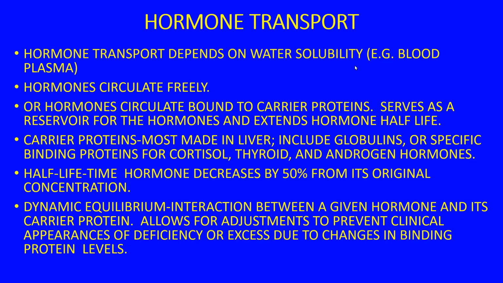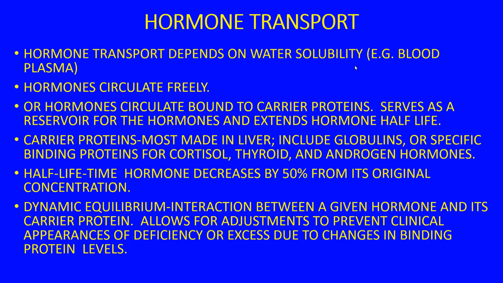Now, where are you going to see specific effects? Well, that could occur in a variety of organs. After the hormone binds to a specific receptor of the target organ, you have to keep in mind that the hormone clearance will occur via two routes. The metabolic transformation, that is the inactivation by the liver. And there's two phases, and yes, you do need to know these. One of them is hydroxylation or oxidation. So basically, there is enzymatic effects that inactivate the effectiveness of the hormone via hydroxylation or oxidation.